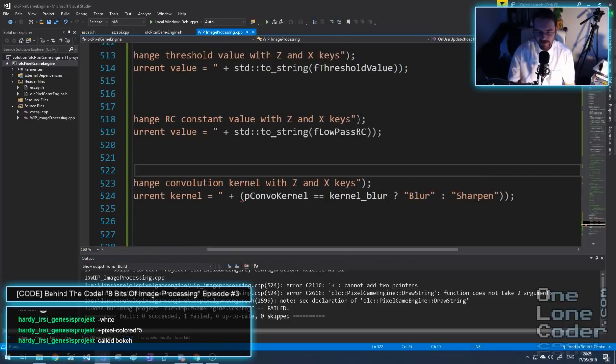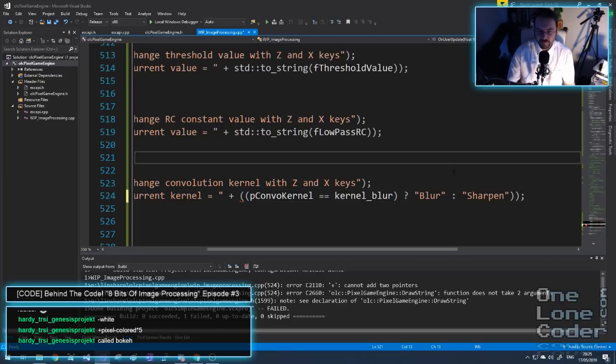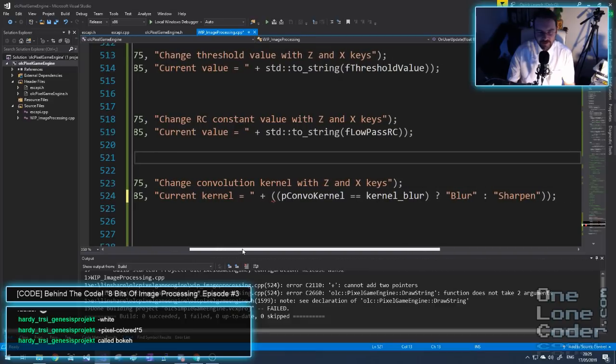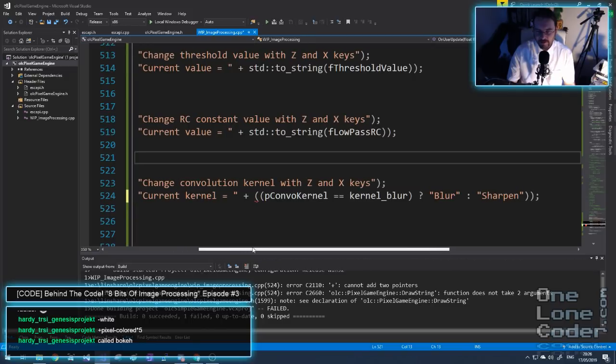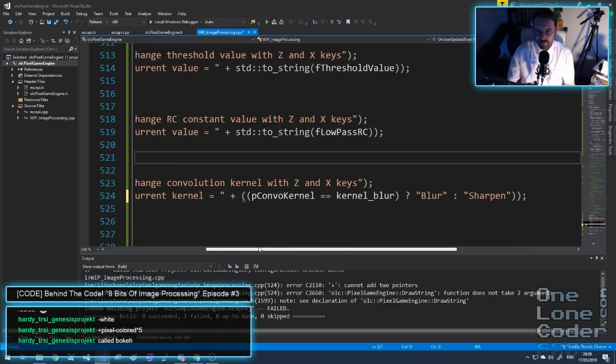Oh, hang on, it's something stupid like that. Why won't it let me append the string from this result? If the convolution kernel equals blur, return blur. Come on, guys, help me out.